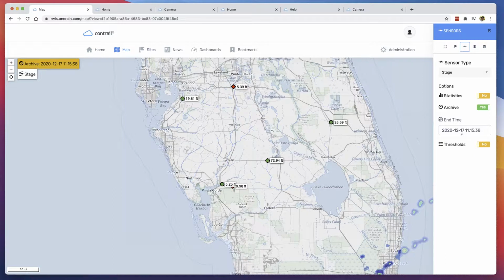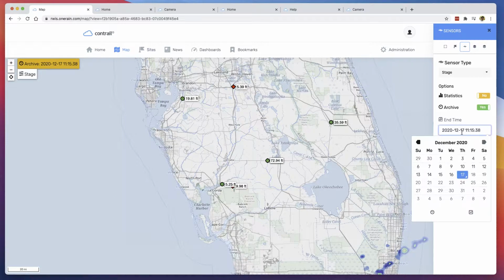So in this case, if we wanted to look at the maximum value over the last 2 days, or maybe you're in an event, you just want to look at the maximum value over the last 12 hours, you just select that, and the values will automatically change on the map. We could do that same for minimum and average for looking at the data. So I'm going to toggle that off.